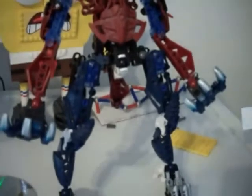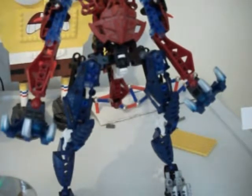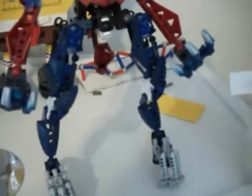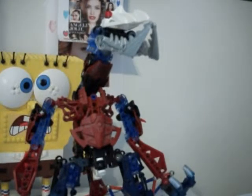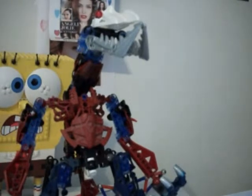Also, the leg flaps right here are kind of like Optimus Prime's knee flaps. So there are 2 things similar to Optimus Prime on the leg: the knee flaps and the feet. When you look at the head from this angle, it looks a lot better, but from a bird's eye view it doesn't look that cool. But from this angle, it looks a lot better. Anyway, Zyglak is nice.